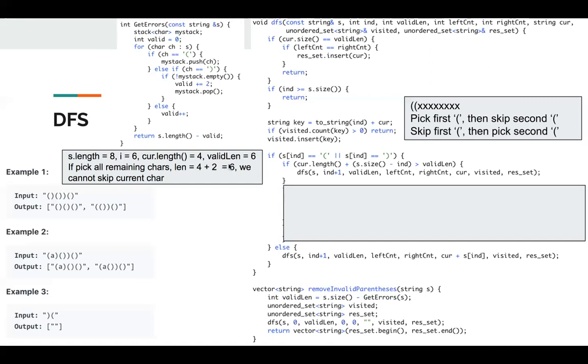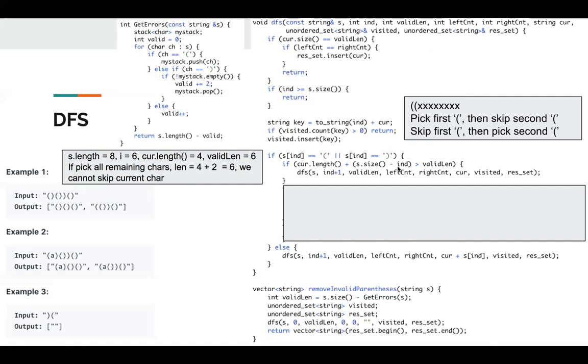So the length is 6, which is the same as the valid length, which means if we pick all remaining characters, then the length can be the same as the valid length. If we skip any character, then the length is smaller than the valid length, then it cannot be a valid answer, right? So we have to pick the characters. As long as we don't have enough characters, we cannot skip it.